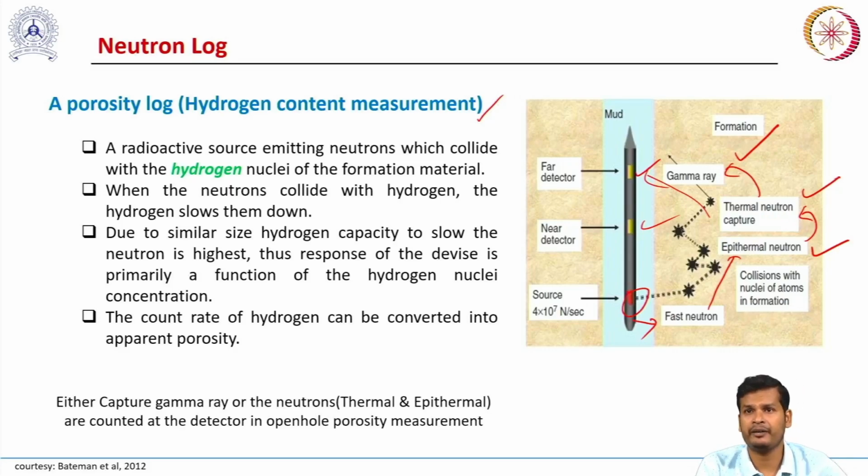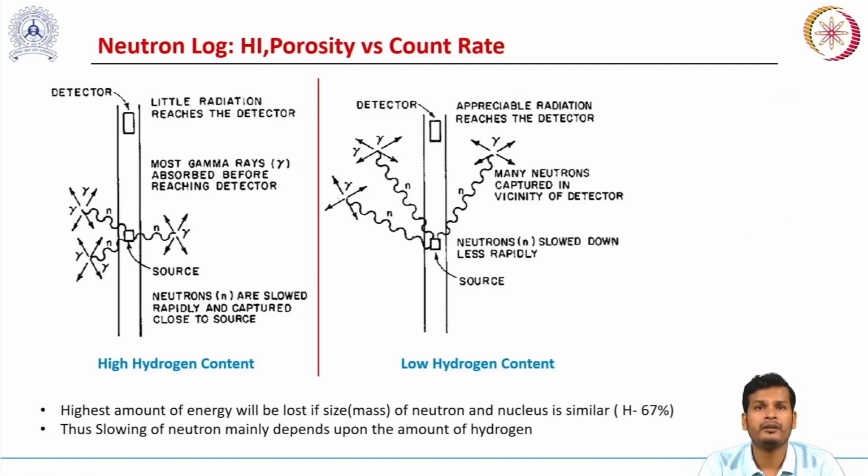In a neutron logging tool, if you compare these two figures, one has a high hydrogen content and the second has a low hydrogen content. In the first case, with high hydrogen content, we have a large number of hydrogen atoms, so neutrons will collide with the hydrogen nucleus. They will get slowed very rapidly. So conversion of fast neutron to epithermal or thermal neutron will be at a very fast rate, because we have more hydrogen content. So there are more collisions with the hydrogen atoms, and so more energy decrease of the bombarded neutron.